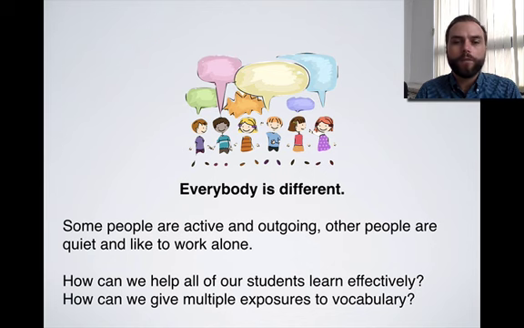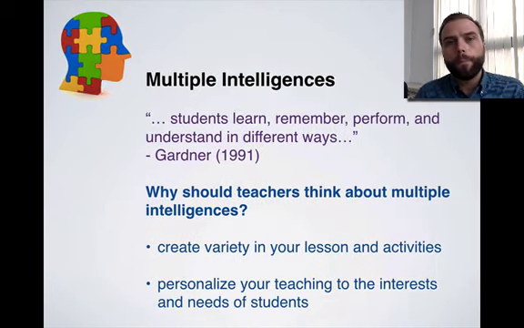And how can we give multiple exposures of the language that we're teaching, such as vocabulary? It's really important to give learners repeated practice. So multiple intelligences helps with these things, to help our learners as individuals and to give them lots of multiple exposures. So multiple intelligences, this is the topic.